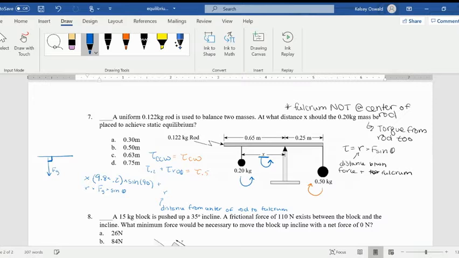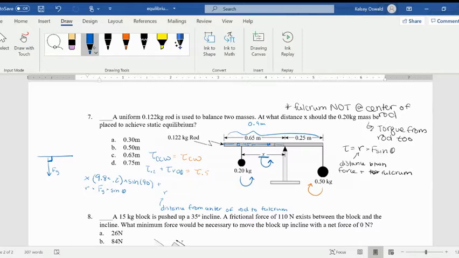Okay, so we're basically saying how far off center is that rod itself? How far away is it from being in equilibrium? So if we look at the rod, we know our whole length is 0.65 plus 0.25, or 0.9 meters. That means half of the length, or the center of that rod, has to be 0.45 meters. So it's 0.45 meters to the center, which means our fulcrum is going to be 0.2 meters away from that turning point.